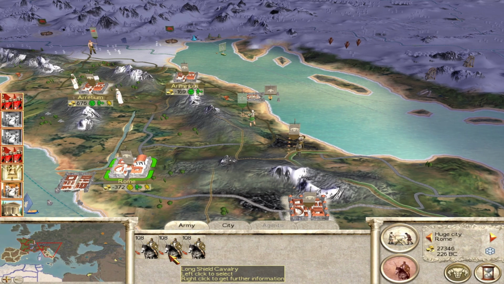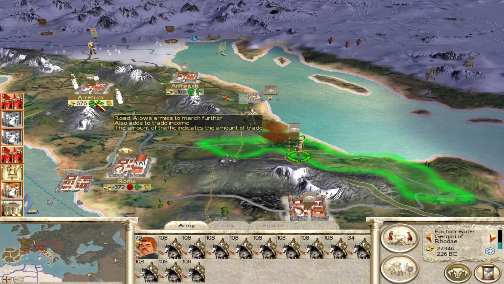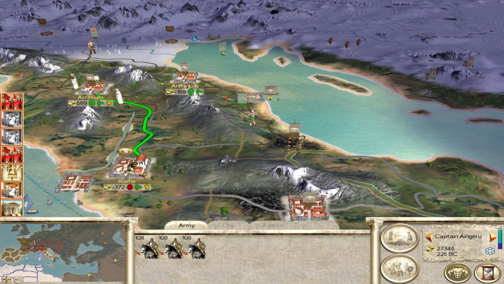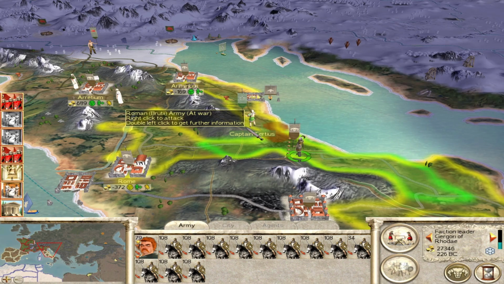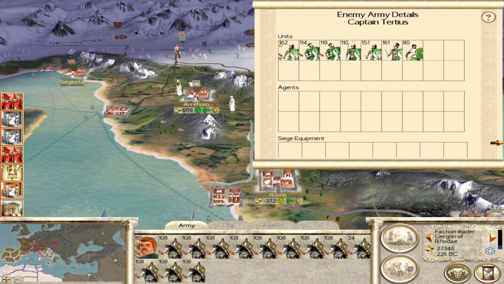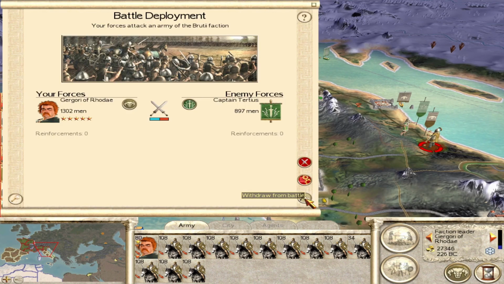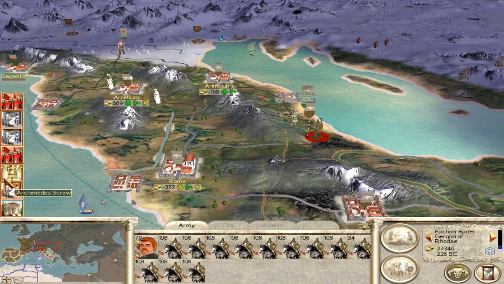Here's what we'll do. We'll reinforce this army with 3 units of Longshield Cavalry from Rome. And then we'll reinforce Rome with 3 units of Longshield Cavalry from Aretium. And I bet I could take Captain Tertius here, if he's willing to fight. Oh, he has legionaries and triarii. No, we'll withdraw for now. If he wants to attack us, we'll have a little advantage, but I don't want to chase him down and lose my army.